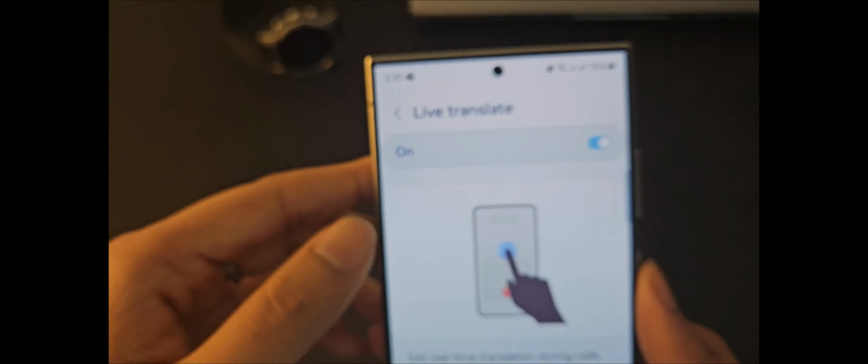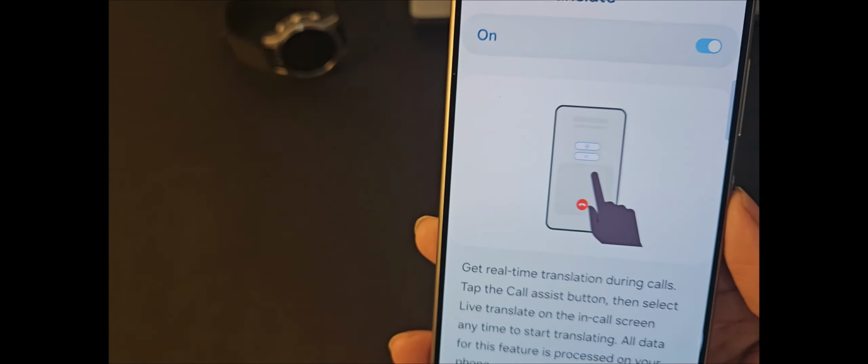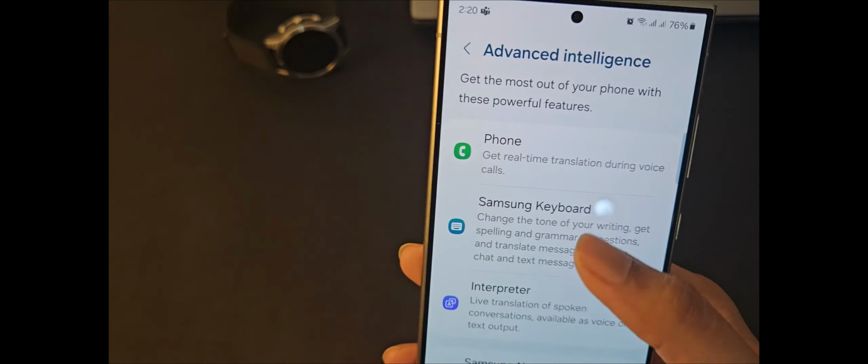So with phone, you will get live translation. So when someone is calling you and they don't know English or they don't know your language, then you can just use this to real time translate it during the call. So you hear the language you understand, they hear the language they understand.